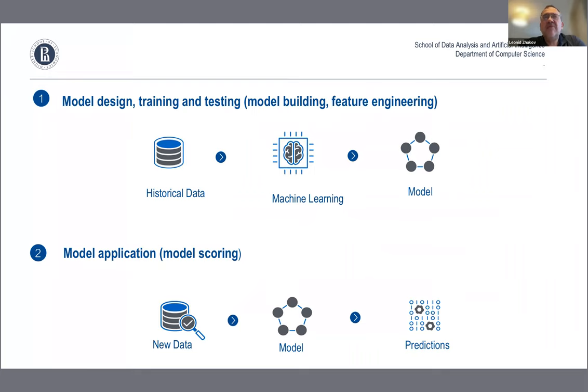Whenever we apply machine learning, there are really two phases. The first one is we need to design a model, train the model, and then test it to make sure it actually does the things that we expect it to do. Then, when you have a model, you deploy it in production, and you give it new data and the model can generate predictions for you. This is also usually called inference. Training and testing of the model is what data scientists usually do, and then you have model inference, when the model is being used in real life applications, typically by end users.